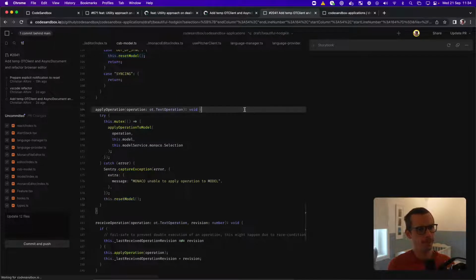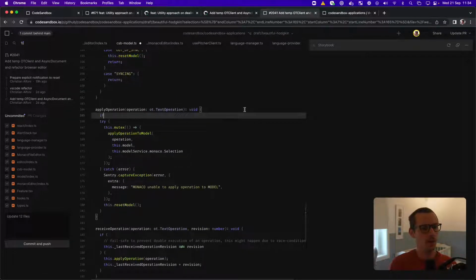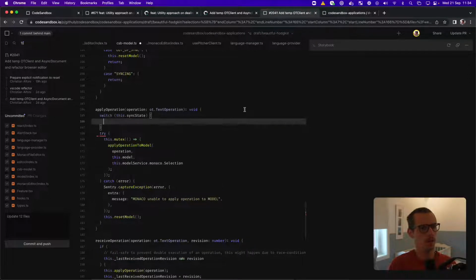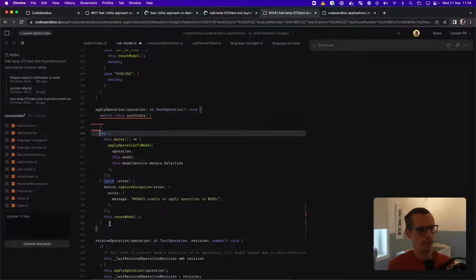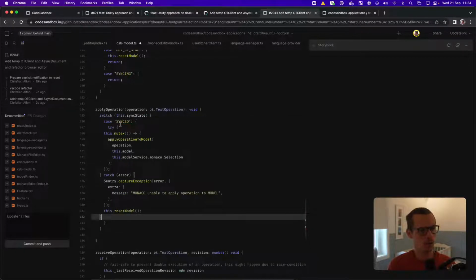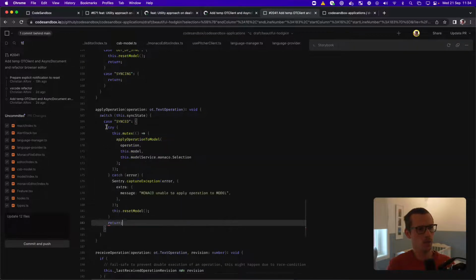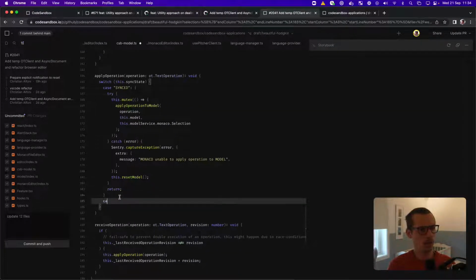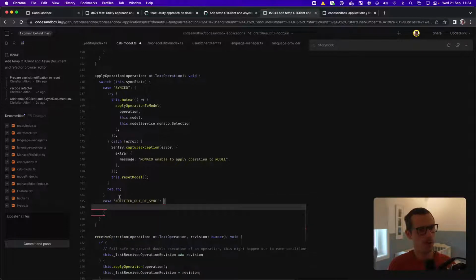So yeah, let's switch on this .sync state. We need to do that. If we are synced, we are going to do this thing. If we are notified out of sync, so we don't really do anything.